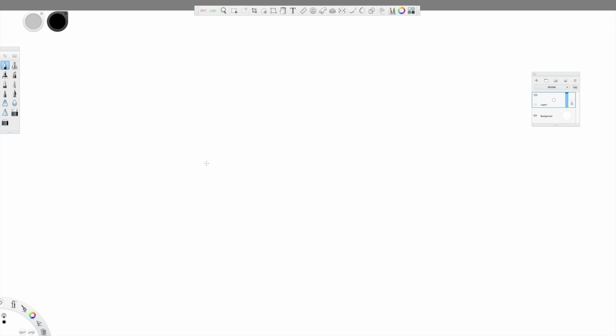Graphic design, web design. There's even some 3D that you can make within Photoshop. You can make GIF animations. You can do a lot of different things. But Sketchbook Pro is specifically just for drawing and sketching. And it's really one of my favorite programs because it is very specific to just drawing and sketching.